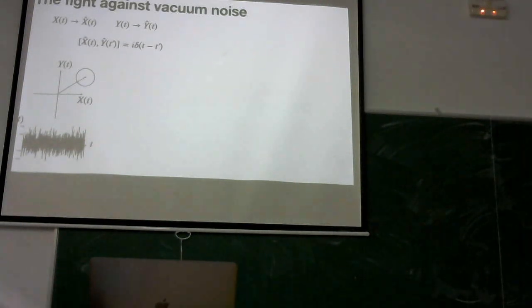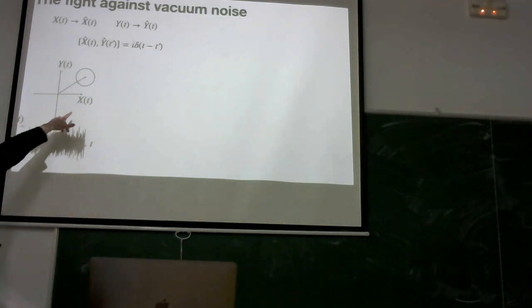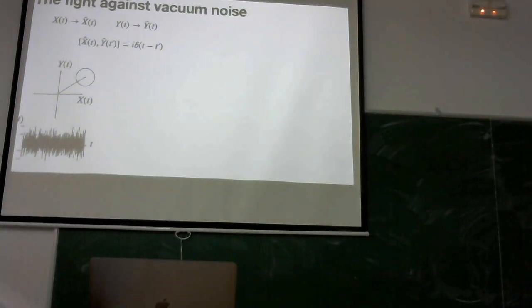And if we just look at, for example, x of t as a function of time, this noise that looks like a circle here, as a function of time, just looks like white noise. So now, because we made this switch to the quantum, we got this noise. And this noise is what limits our ability to estimate parameters. If there were no noise, then we could estimate parameters with infinite precision. So this circle noise is now our enemy, and we have to fight it. We basically have to get rid of this noise.